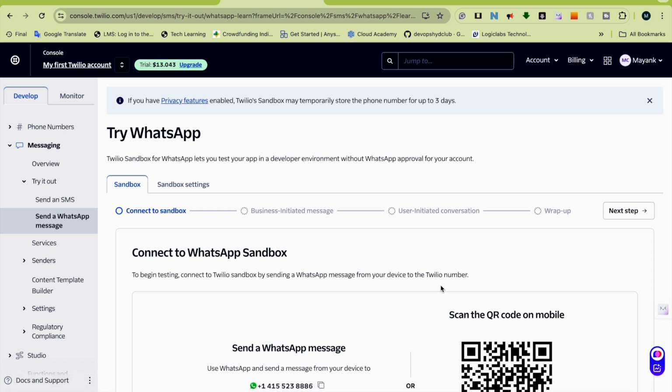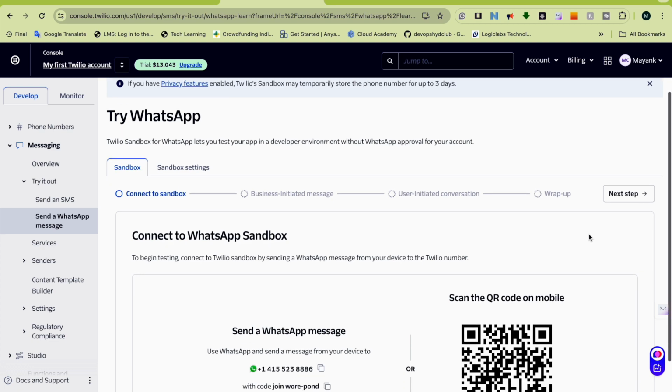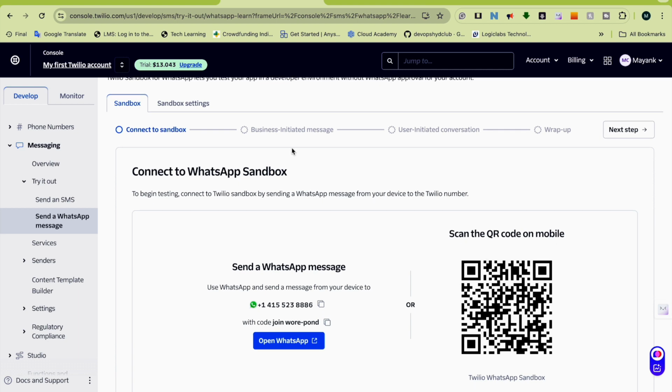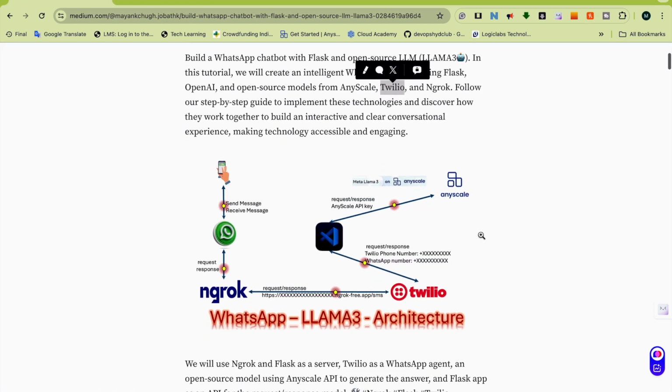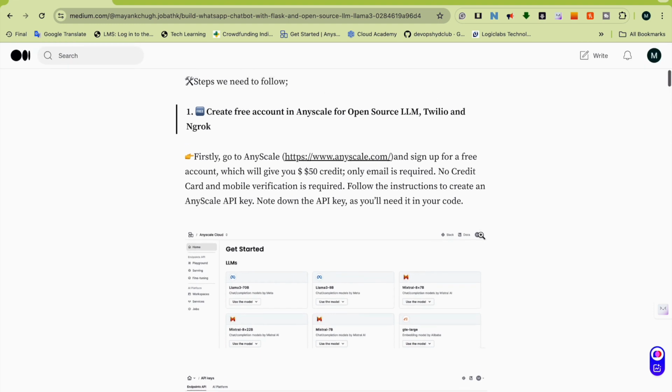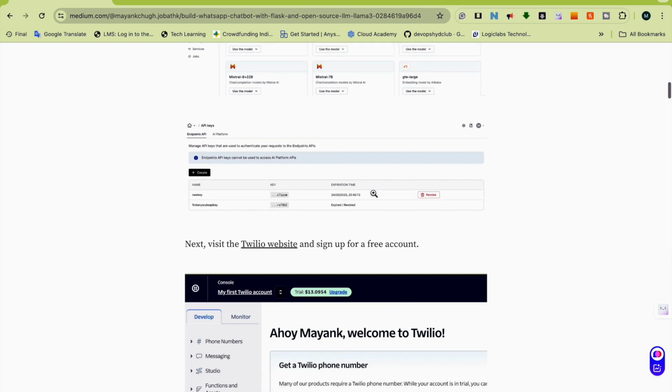Other things will come up with this code. I can show it here as well. It's easy. In AnyScale, there is no need for any mobile or credit card verification, only an email is required, and you will get these models.